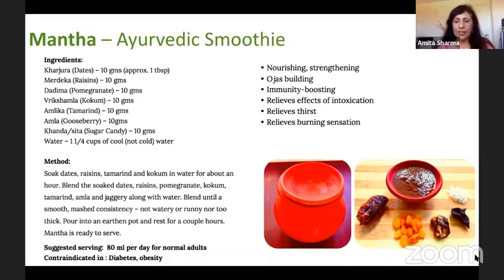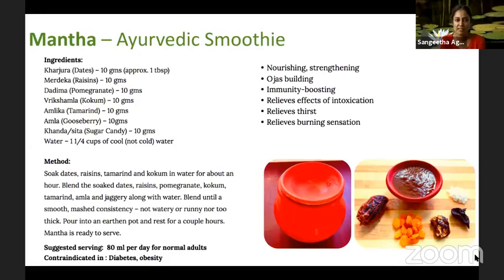So we have a question on this recipe, Sangeeta. Somebody's asking, can we add nuts to this or not? Like almonds or some of the other nuts that Ayurveda talks about. Yeah, that's a good question, and the short answer is no. Mantha is a classical preparation, and there are different kinds of manthas. This is just one example. In this preparation, it's a fruit mash, this is Kharjuradi mantha. But there are other manthas made from barley, where you want to use just barley.